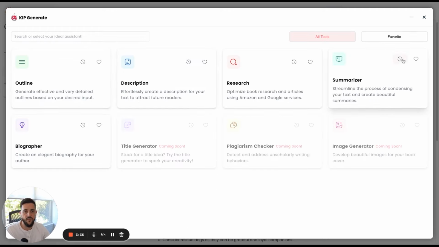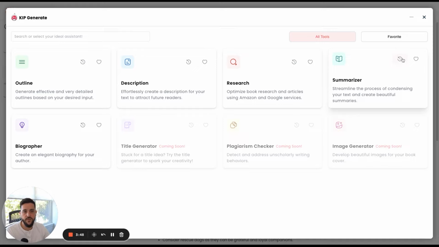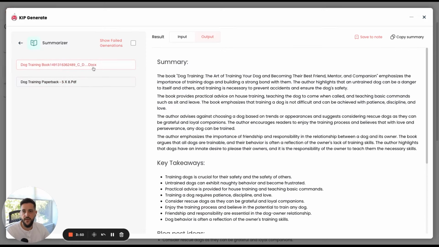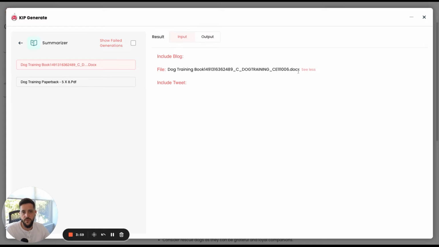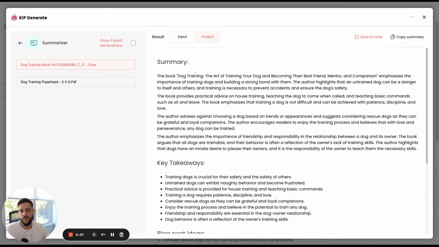As well as there is this clock icon. And when you click it, you can see the history of your outputs. So anytime you use your tool, it'll end up in your history. So you can always go back and have a look at what you've produced. And then just, again, save it to a note, copy it, do whatever you want. You can see what you've put in this case, just a file. And then you see the output here for you. So we keep track of everything, so you can go back historically to all your generations and do with the content as you see fit.